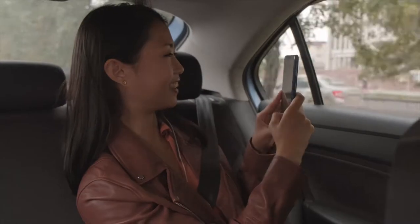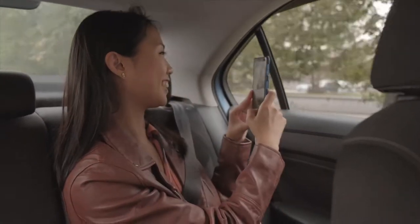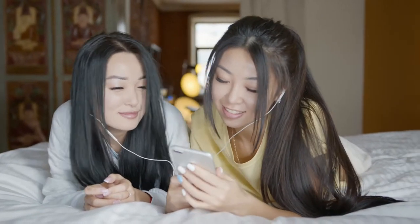The first thing I recommend you get is a lavalier mic. I'm actually using it right now, so I'm going to come closer to show it to you. It's this tiny microphone that attaches to your phone. You can also get it wireless, and it makes such a difference, especially if you film in a noisy environment. Like here, I have some neighborhood noises — birds, a dog barking — but thanks to this lavalier mic, my voice is more condensed and it makes for a better quality video.